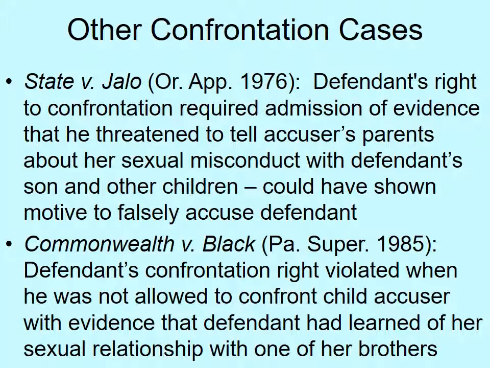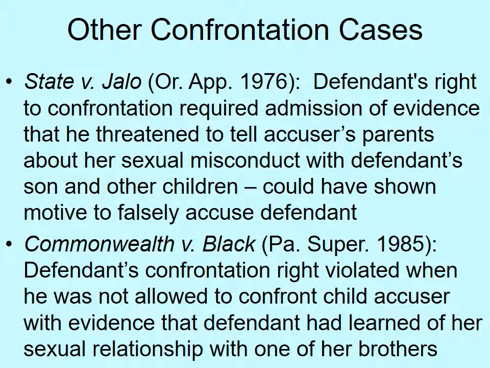A child here was alleging she was sexually assaulted by the defendant, and the appeals court found that the defendant's right to confrontation required admission of evidence that the defendant had learned of the child's sexual misconduct with his son and other children, and had in fact threatened to tell her parents. And this evidence, of course, could have shown the alleged victim's motive to testify falsely and falsely accuse the defendant.